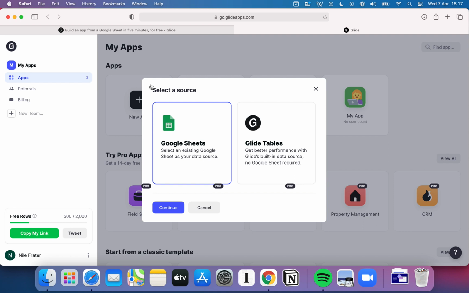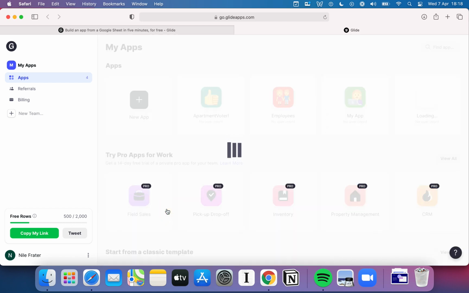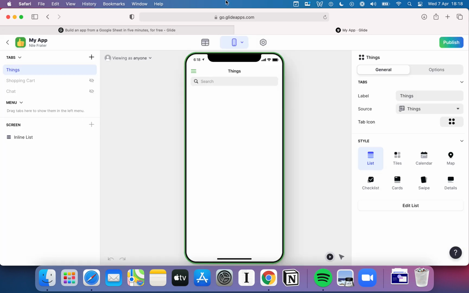Now, I touched on this in the last video, but Glide is essentially pretty famous for the fact that you could take a Google Sheet, a spreadsheet essentially filled with whatever data you wanted, and then you could use Glide to turn that into a fully fledged mobile app. Recently, however, Glide has added the ability to use their own tables functionality, and it just lets you do everything within Glide itself rather than having to rely on an external service or tool. I'm going to select that. I prefer it personally. And immediately we're going to be taken into the interface just as we had a look at last time.